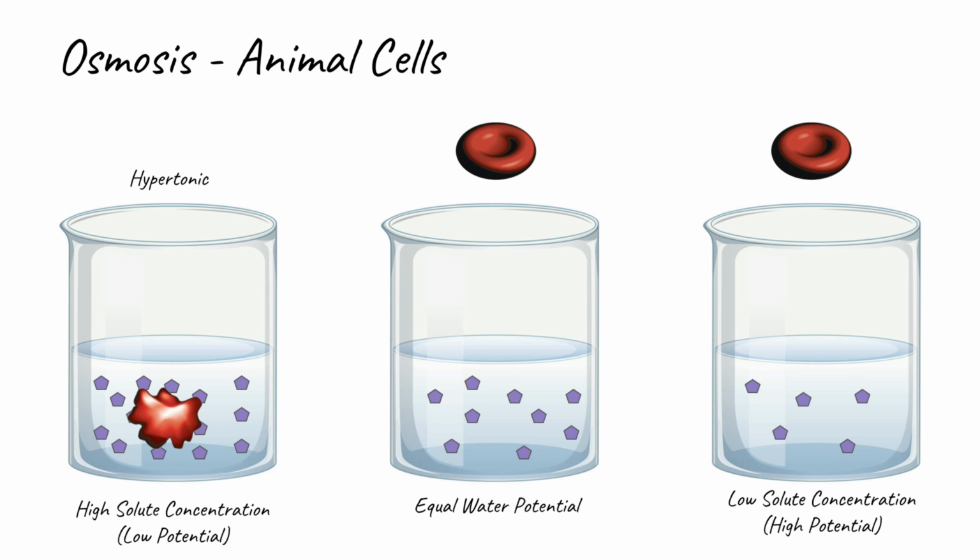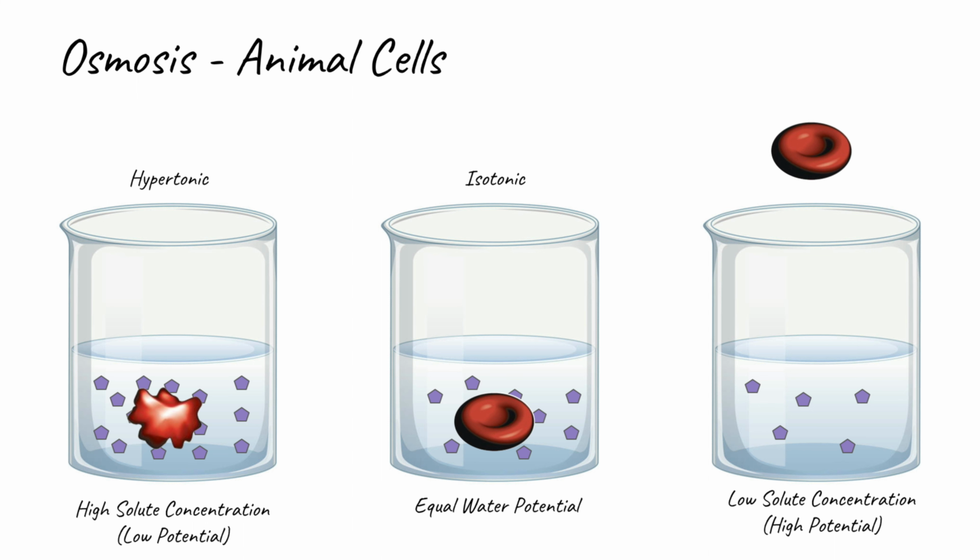Equal water potential means that the amount of solute and water, both inside and surrounding the cell, is proportional. In the example on the screen, a medium amount of solute is present. However, as long as the concentration is the same on both sides of the semi-permeable membrane, it does not matter. It could have a high, low, or as I have here, a medium concentration of solute. Because equilibrium has been reached, there is no net movement of water, and the cell remains in its best condition. This is called an isotonic solution, and is the most ideal solution for animal cells.